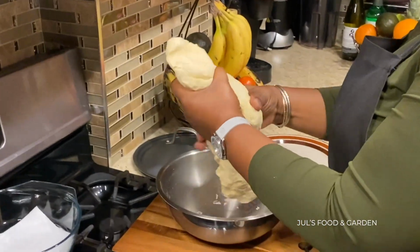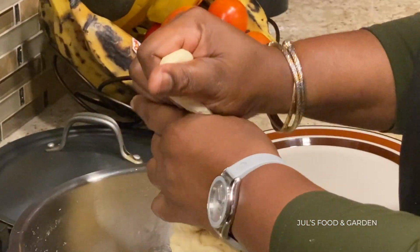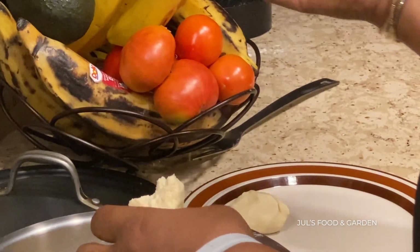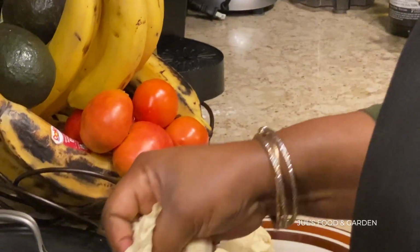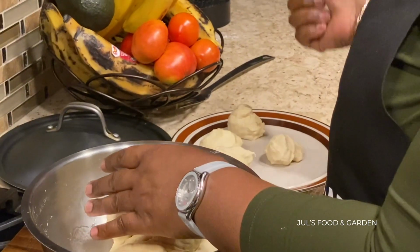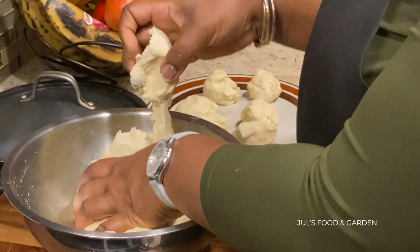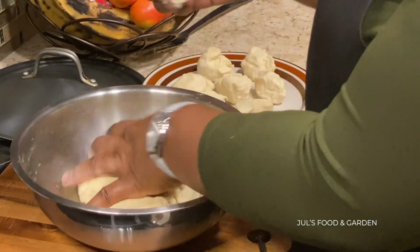There are several ways that one can make their dumpling, but what I do, I kind of do this. It's like arranging them a little, and I don't want them to be too big either, because I tend not to like my dumpling with a lot of guts. So when I say guts, I don't like when it's too doughy, too much dough in it. So I opted to go the smaller route.